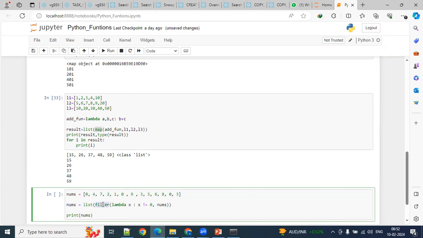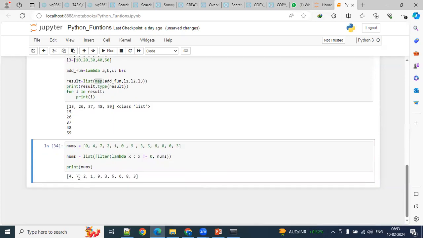Filter of. Filter function will take only a function as an argument, comma, and on top of what you wanted to apply, on top of numbers I wanted to apply non-zero values. The function will be applied on every element of the list here, and it is going to print it. Let me execute this one. See, non-zero values, it is displaying. In the filter, is there any guarantee that you're going to get the same iterable length in the result? No guarantee here. Only in the map that is applicable.